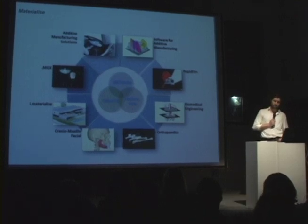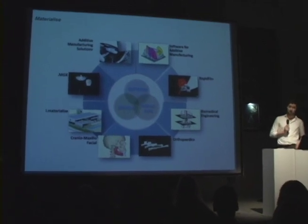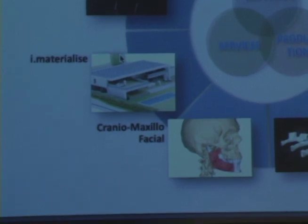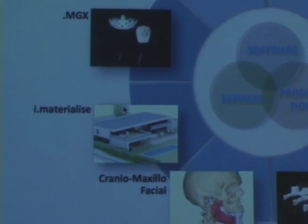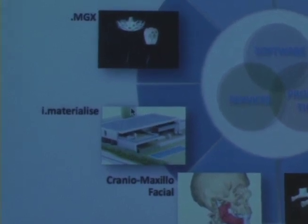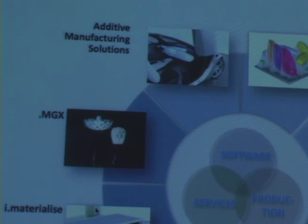Within the company, we have what we call medical divisions, and we create our own software and make our own machines, very large-scale 3D printing machines up to 7 feet in length. We have two divisions that make up the consumer division in Materialise, which is MGX and iMaterialise. iMaterialise is like Shapeways, an online platform, and MGX is the brand of Materialise that focuses on interior goods, lighting, furniture, etc., on a high-end level and a mid-segment level. I'm creative director for MGX, and I'm also working for AMS, additive manufacturing services, as we call it. This is really a service to the art industry, the fashion industry, and the automotive industry. I'm here in New York only focusing on three things, which are art, design, and fashion, and anything that's new.